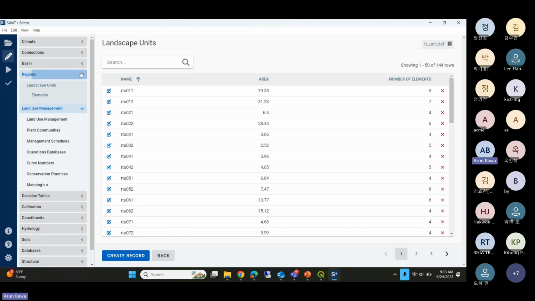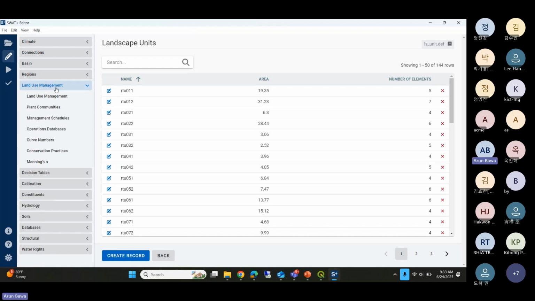Okay, let's start my favorite part, land use management. We will work on this one now. As I said, land use management is a very complicated file. There are file to file many pointers, and a lot of complications can come into this one. But we will try to understand it as easily as possible.